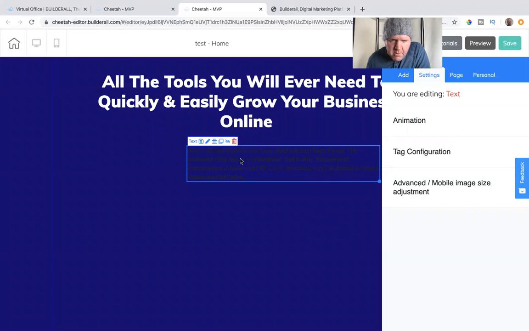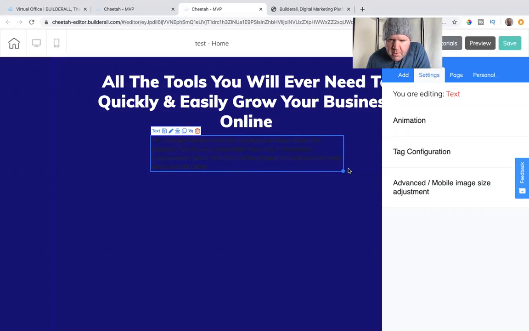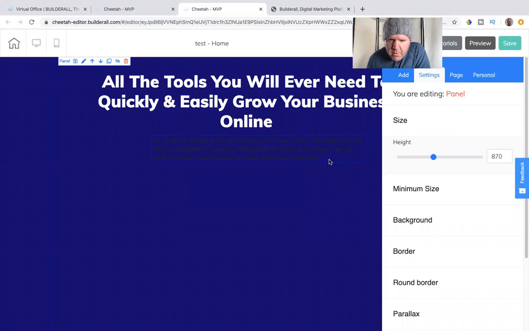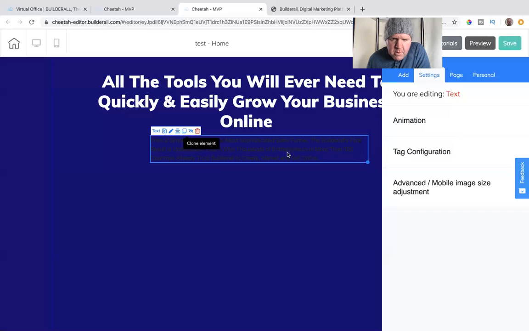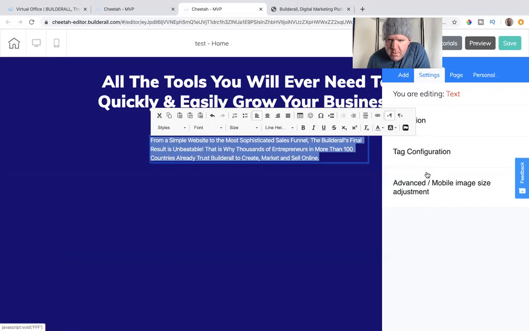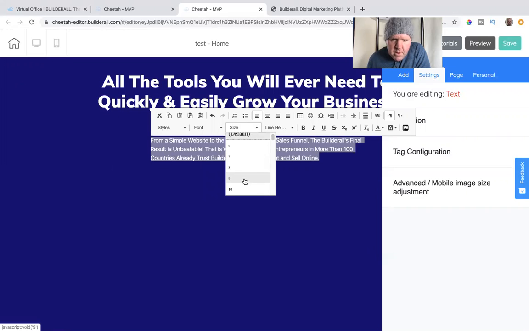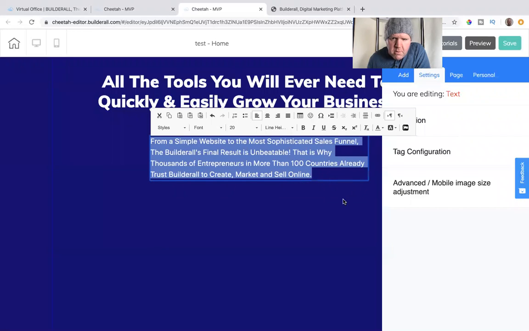So we can stretch this out again. I might not even go that small. Probably should be a little bit bigger. That's a little bit small. But we can change that. So there we go. Font size. And usually on these, I would go Lato, probably Lato black. There, that's better.